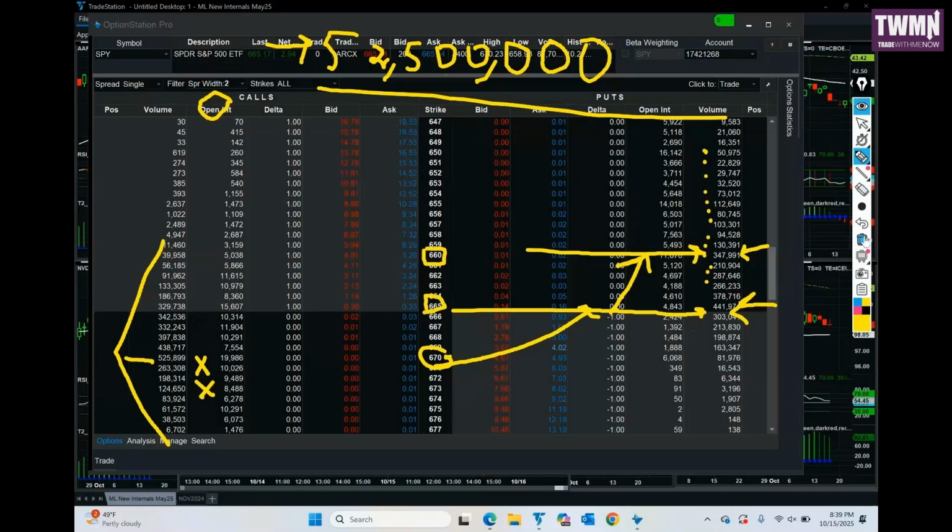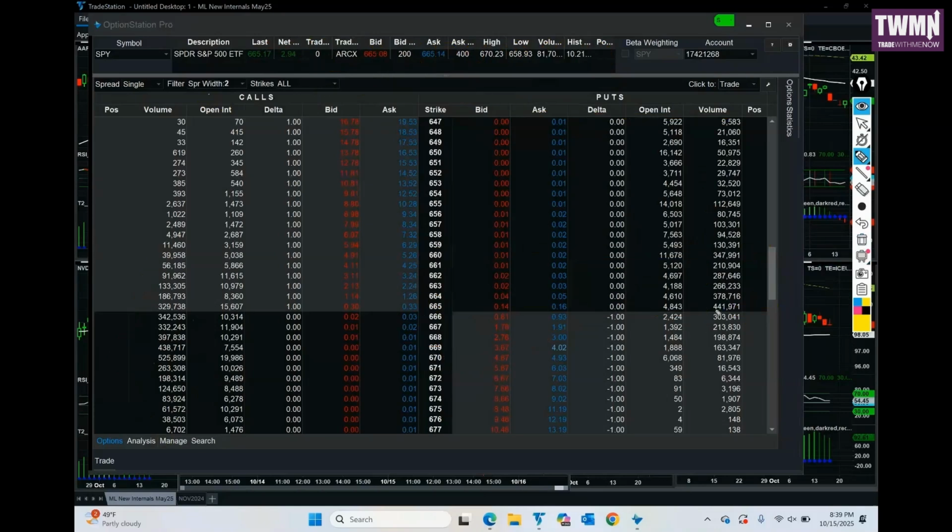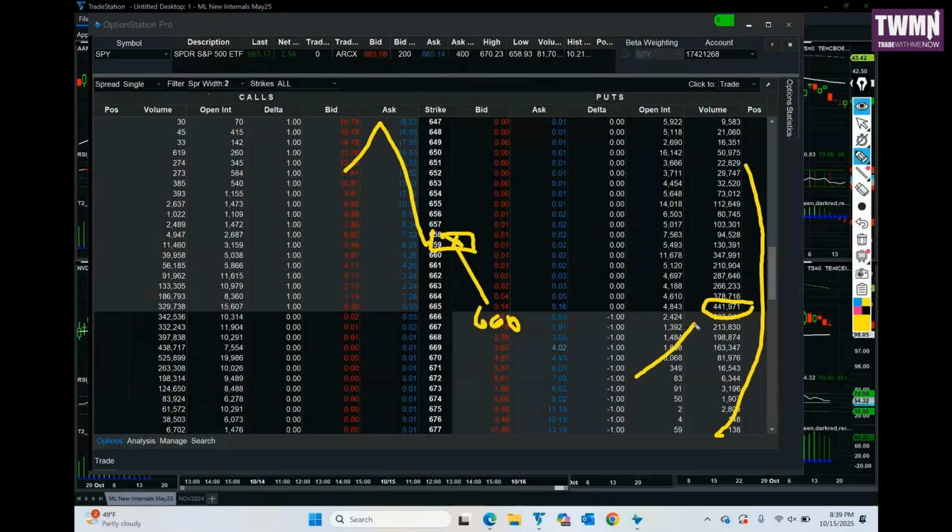Now listen to this part. Okay, this is the end. Look at the biggest number here. The biggest number here is right there, 665. So remember the chart? Boom, boom. It landed around here about 665, right? Puts. And then price went down to 660. When price went down to 660, that's when these started to get loaded up, all the way down to here.